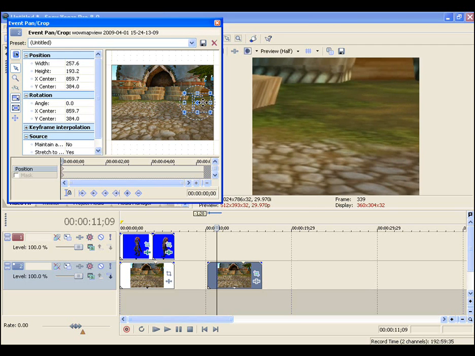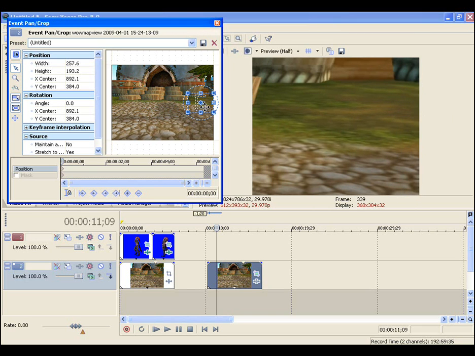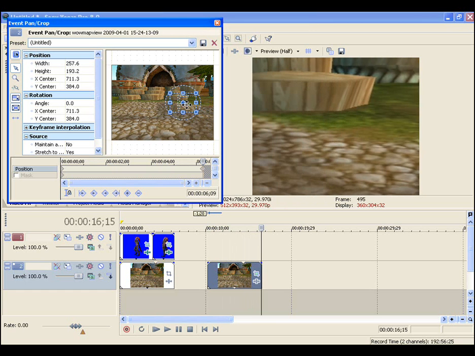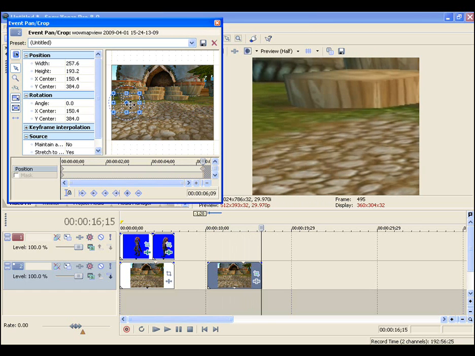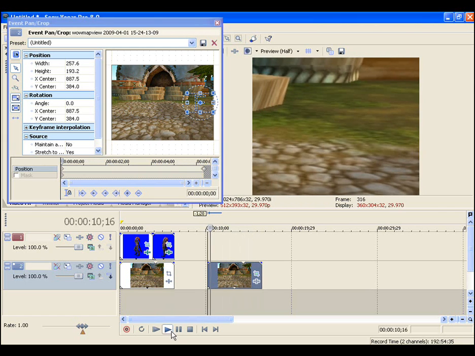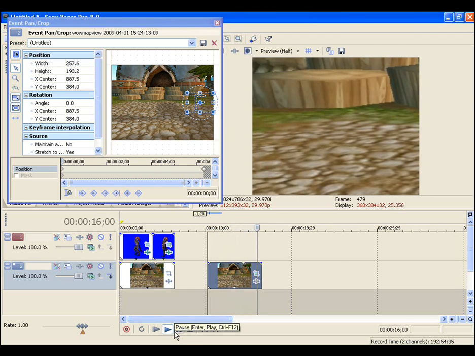And I'll move it right to the left hand side. Not too much, otherwise you'll get this black border, which is the edge of the clip, so try and get it as close as possible. Then click this icon here. What this does is, it only allows you to move left and right. So what I'll do is, first I'll go a few seconds further into the footage, like so. I'll go right to the end, in fact. That'll do. And I'll move the camera, or the zoom in this case, across. So when you play back the footage, it looks like it's moving footage when it actually isn't.